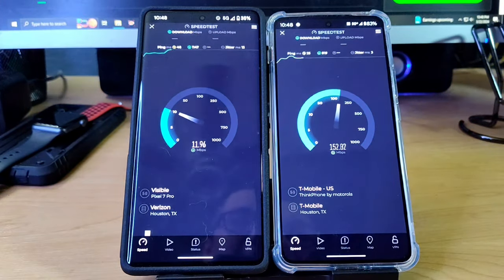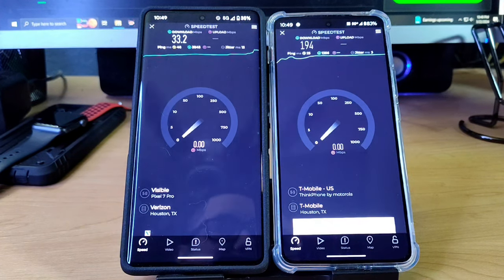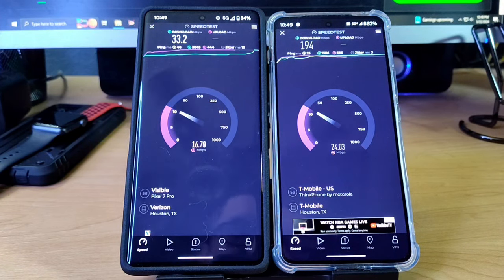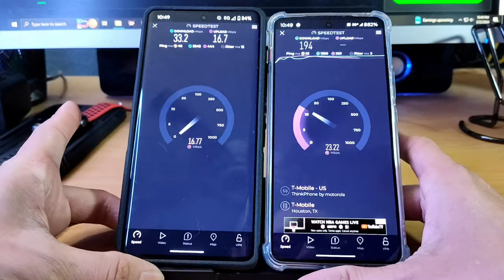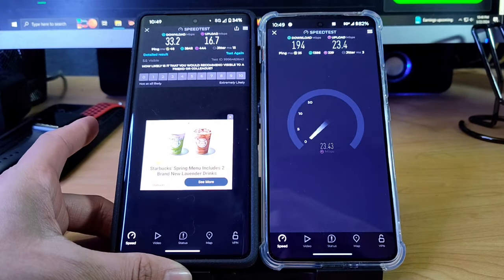The ping test on Helium Mobile worked a lot better. If you guys didn't know, Helium Mobile does run off T-Mobile's network. This is a service that's trying to get users involved — they're literally asking people to buy hotspots for their houses or apartment buildings so they can continue to have a good connection in bigger cities.